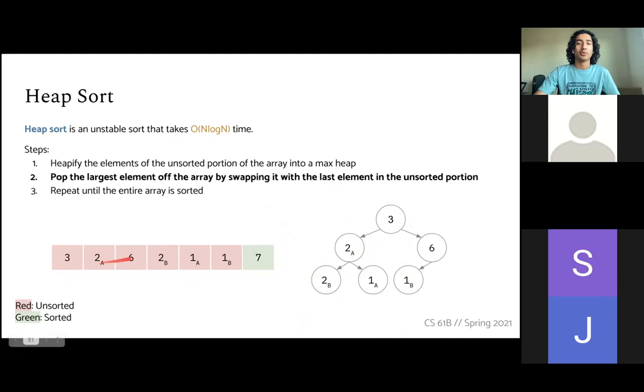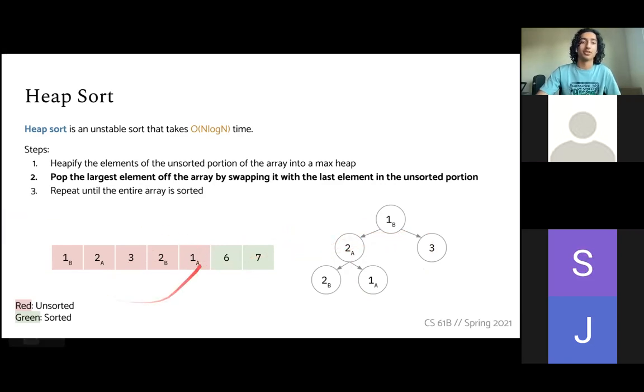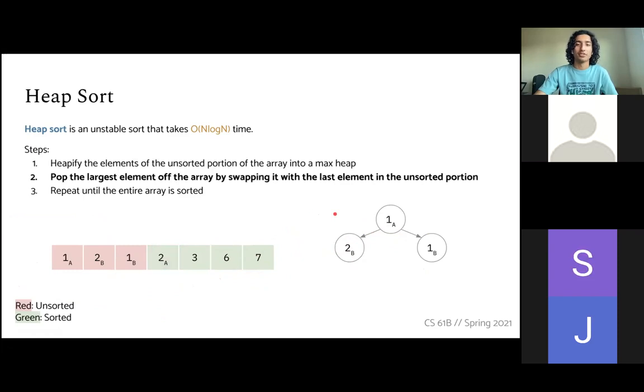So we pop off 7, swap it with 3, and now we have to heapify that heap again, which gives us this. We continue by swapping, and we do it on each unsorted array, and we notice that this right side is now sorted. As you keep going, notice that because we're heapifying, there's an arbitrary nature to which element is going to become our root after we sink every element when we're heapifying.